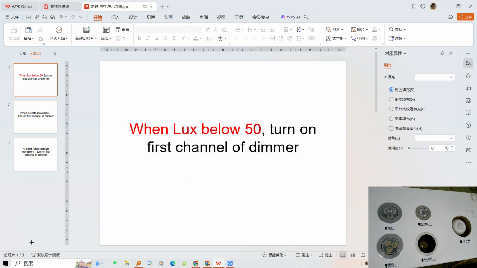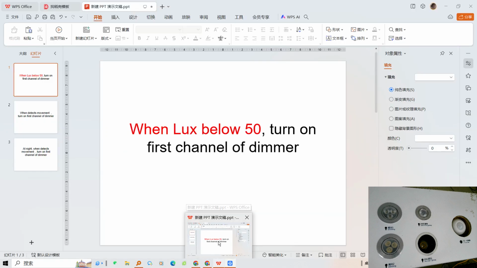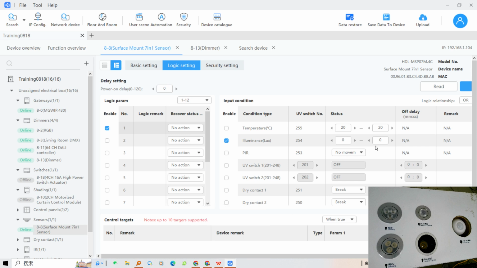Now let's see how to make the configuration. So the condition here is when lux is below 50, meaning we have to use the lux sensor. Okay, now let's enable the lux sensor. And the condition is when lux is below 50, so it's to be 0 to 50.